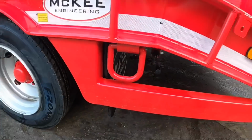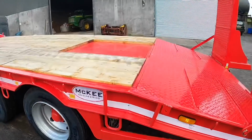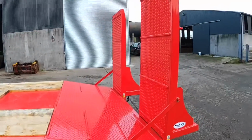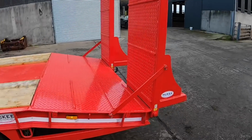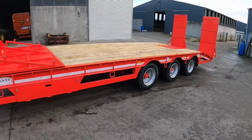So it's just placed in here behind the last wheel as well, just behind the mudguard, or mud flap. So yeah, a nice feature to have, a simple feature to have on a low loader, but very, very useful, and maybe saves time if you're unloading and offloading a lot of stuff. So yeah, a really good feature to have.